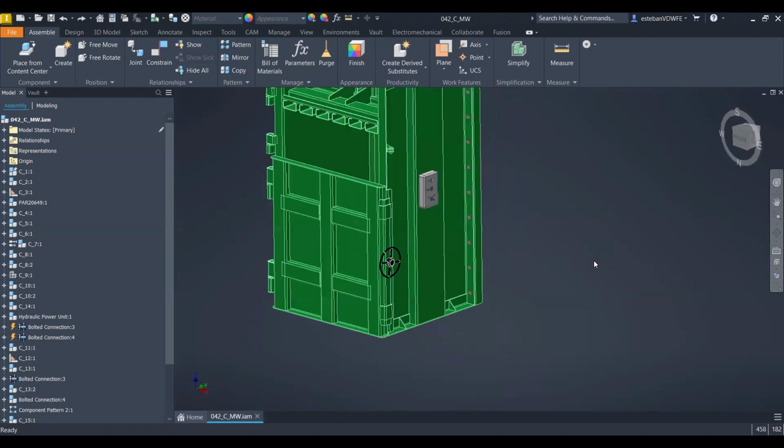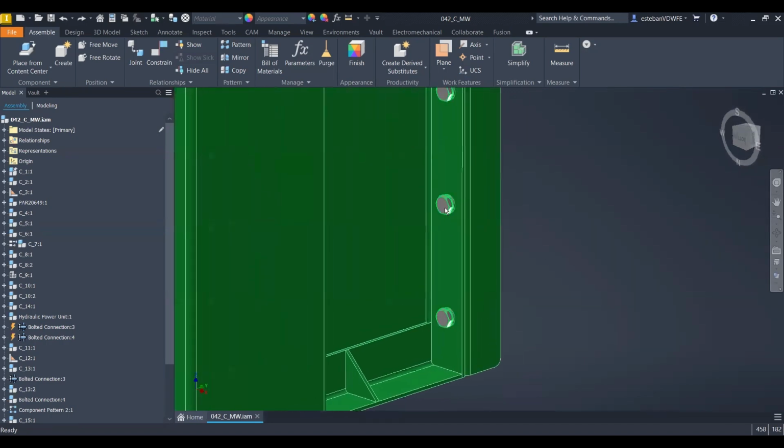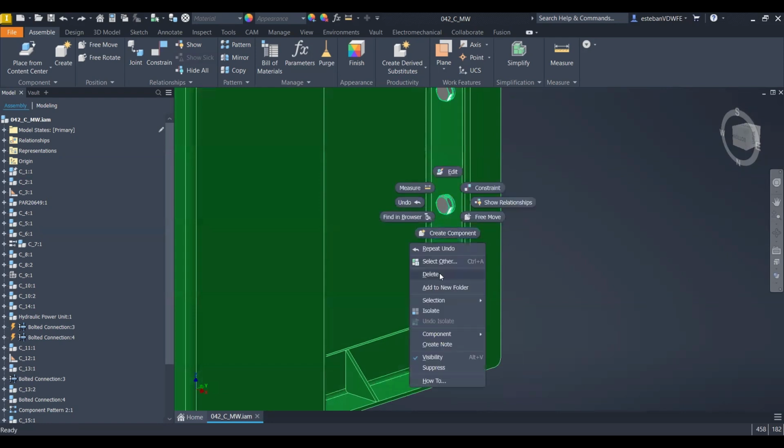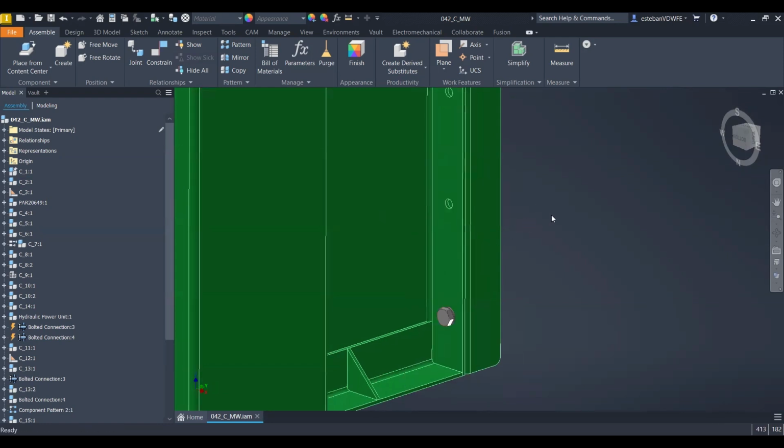Improve the consistency of your assembly patterns using this step. First of all, let's forget about the typical pattern that has the count of elements and the distance in between them. It doesn't matter if it is a circular pattern or a rectangular pattern. Let's forget about those. We are not going to use them anymore.